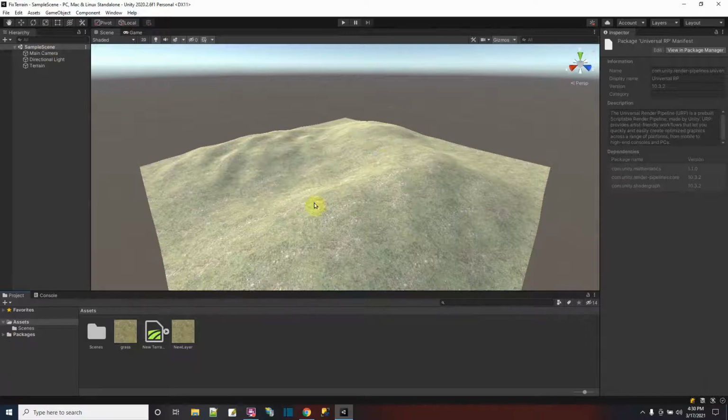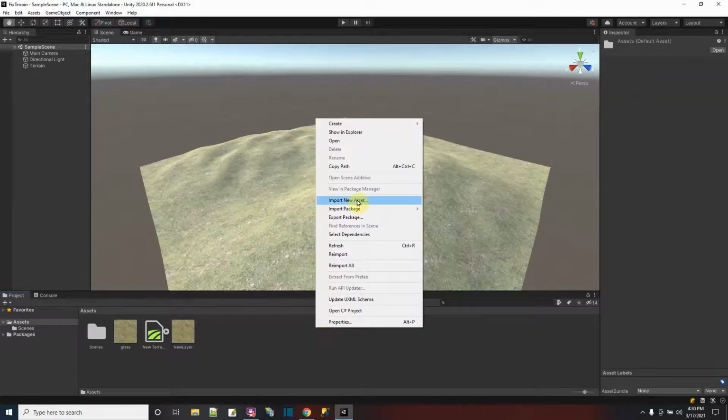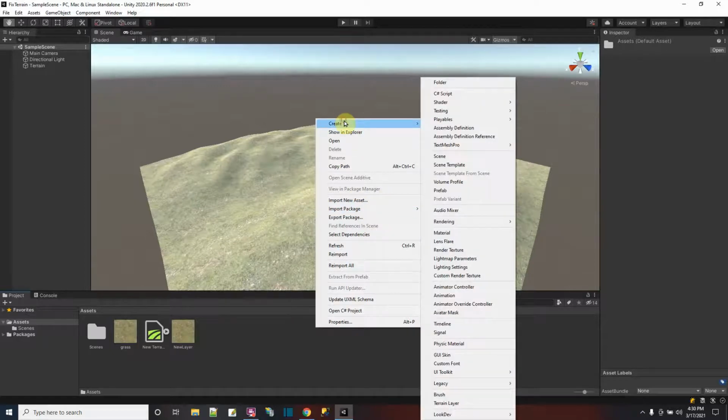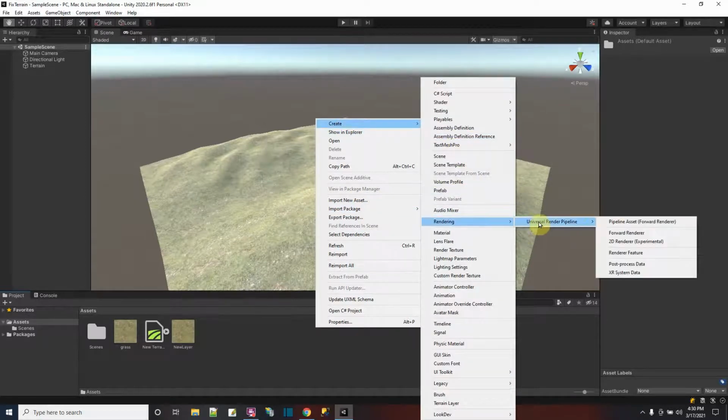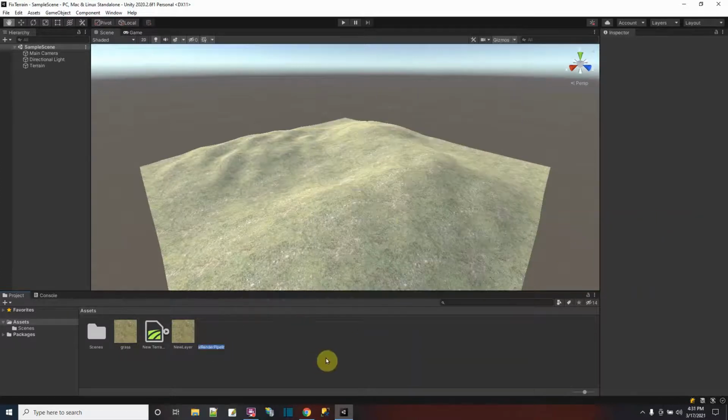All right, so it's here, but that doesn't mean that my scene or my project is using the Universal Render Pipeline yet. What I have to do now is create an asset. So let me create a rendering, Universal Render Pipeline, and let me create a pipeline asset. That comes here, I'll give it a name, URP. So now I have these two things created with these icons. But still, my project is not using the Universal Render Pipeline yet.